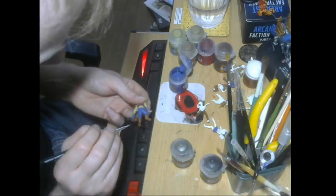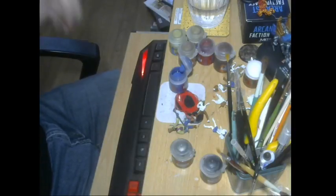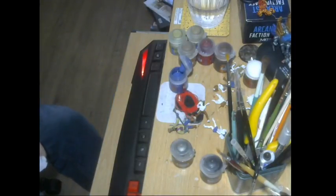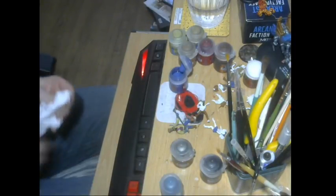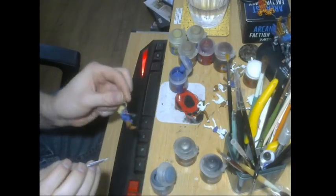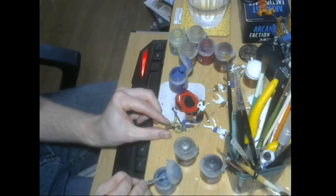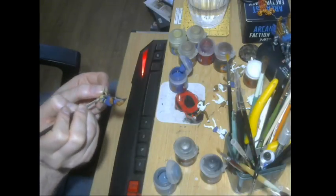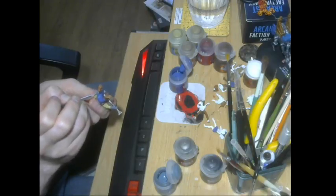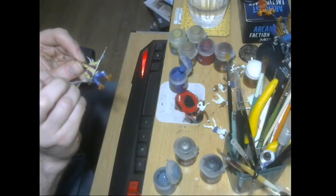So there's bits missing there. And the green. So we need... what colour do I use for that? I need that blue again, which I believe was this one. Then we need to go over the bits that were missed. I think that's a few bits there.